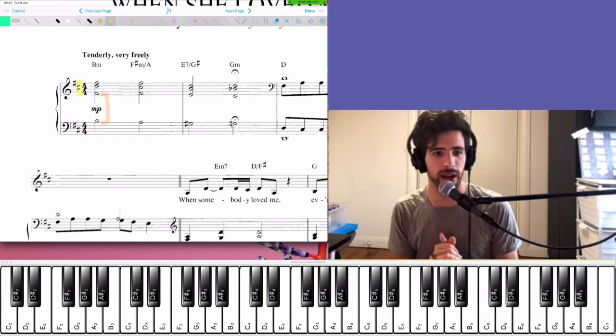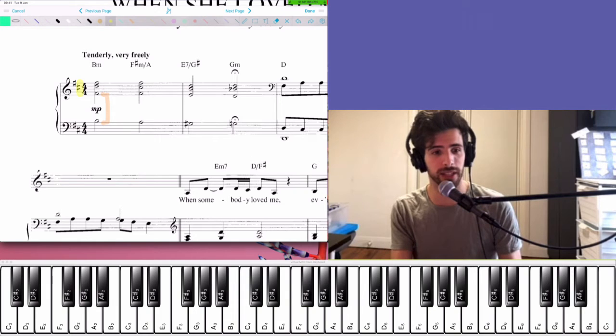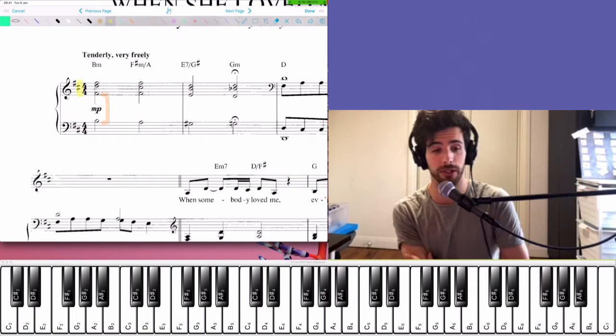The reason I point that out, aside from the fact that it's just nice to know, is that we can get an understanding of these moving voices. So the F sharp is just static, or constant, rather. But then we have this tenth moving interval. It's moved from the B to the D, and then it steps down, and then it steps down again. It's really beautiful. It's such a minimal movement, but it denotes so much character and so much emotion in just that much.